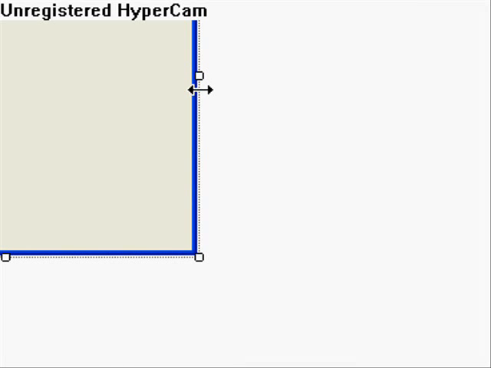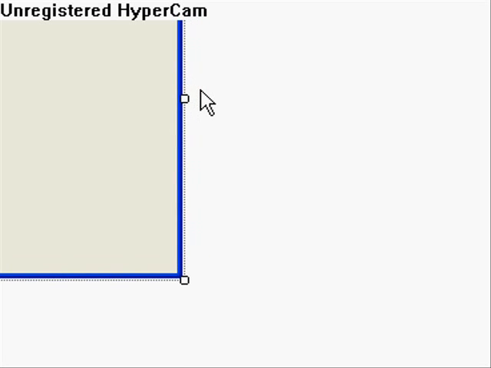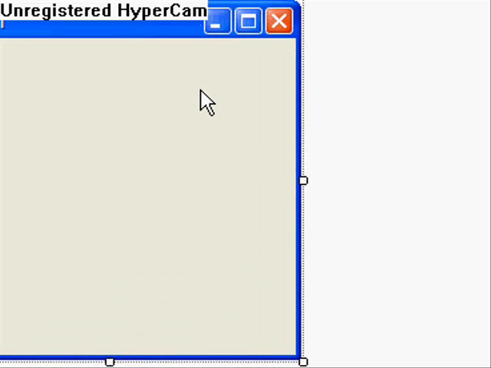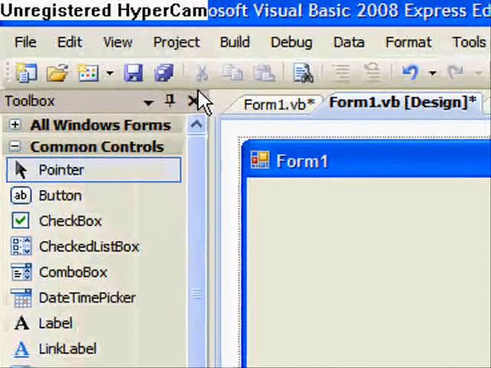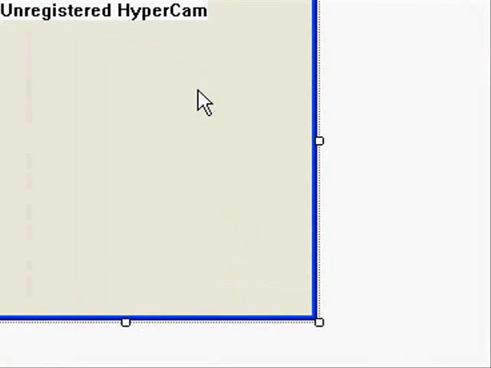Hi, today I'll be teaching you how to make a simple program in Microsoft Visual Basic 2008 Express Edition. Right now, I'll teach you how to make a GUI for an area calculator. A GUI stands for Graphic User Interface, and that is what the user sees, enters information, and the computer uses that information and calculates whatever it needs to do.